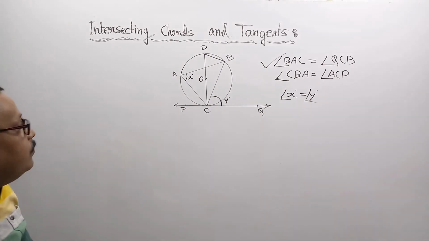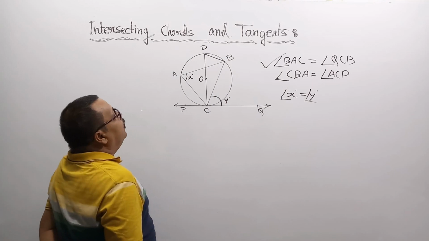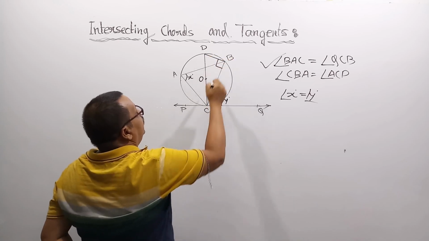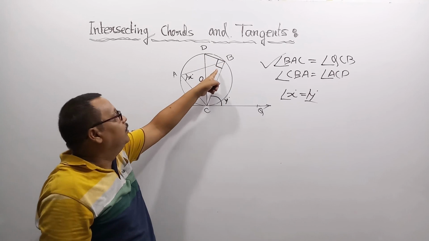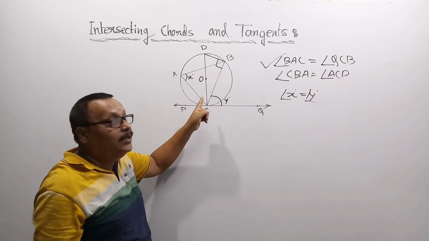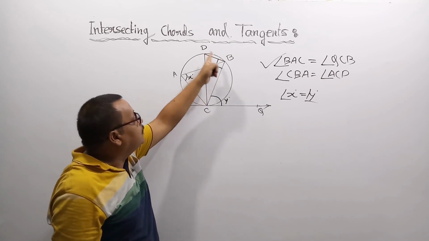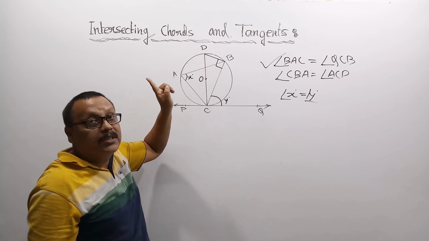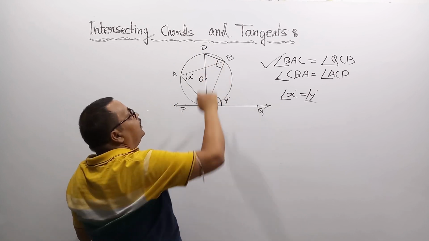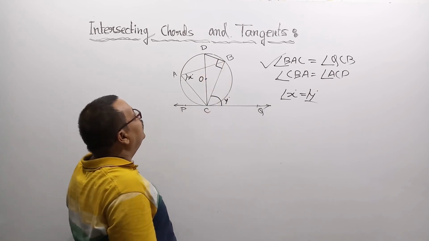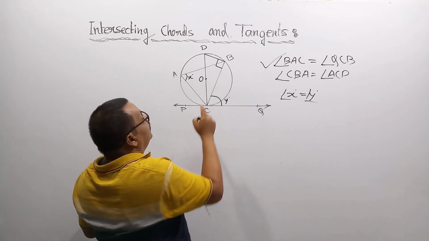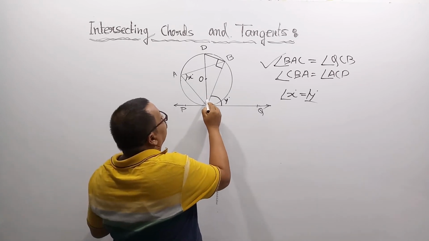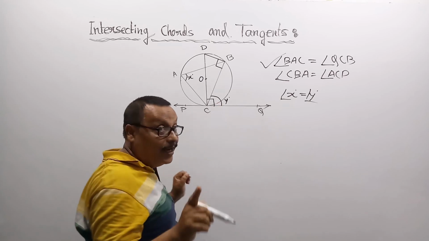Clear? Now of course it is clear the angle DBC is right angle. What? It is the angle subtended on the circumference upon diameter. This is the diameter, since the chord passes through the center O. So it is the diameter and the angle B here, right angle. One more thing. Since radius always remains at right angle to the tangent at the point of contact, so this angle also what? Right angle. Clear?